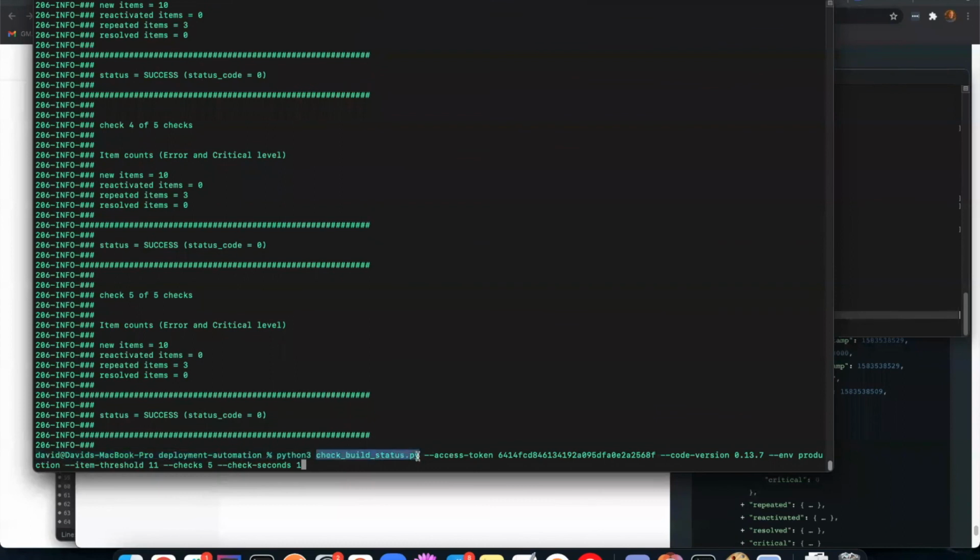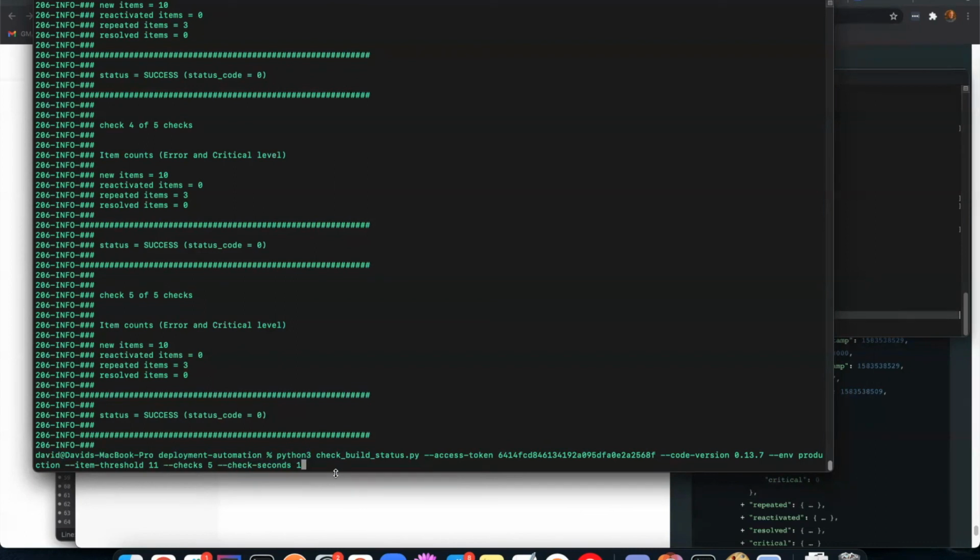If I look at the command here, let me enlarge this a bit. This Python script takes these parameters: the access token, of course, then what version and what environment I'm going to be checking. Then I can give it my threshold, the number of times to check, and the number of seconds between each check.